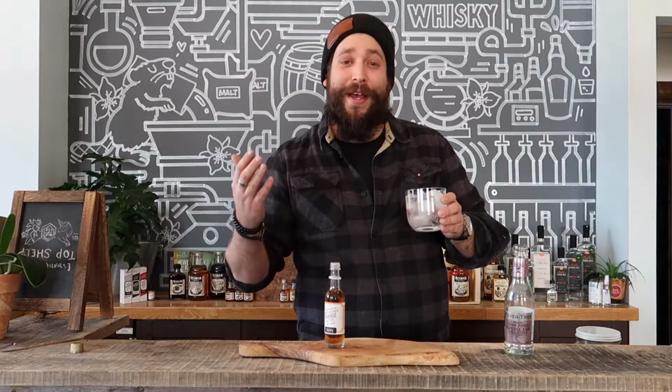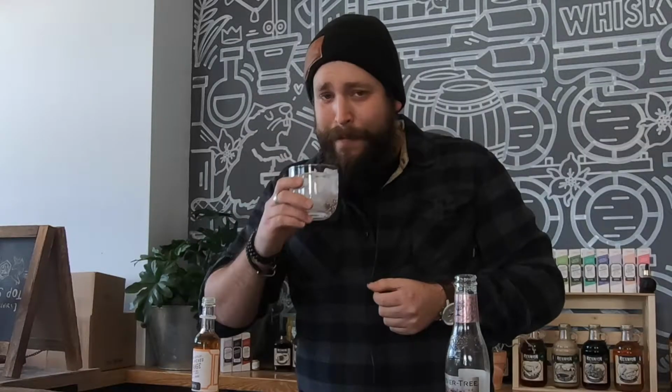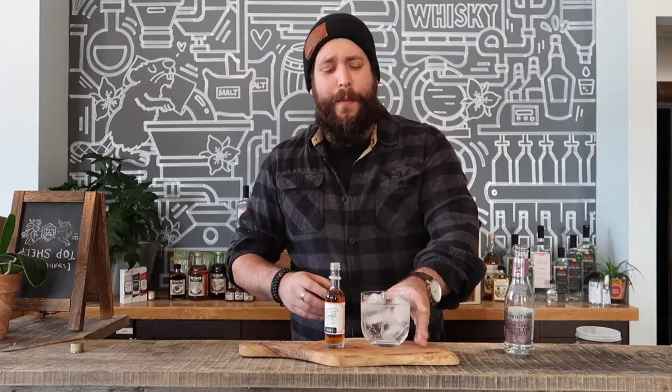I'm going to give that a little smell. The aromatics are there. The effervescence and the carbonation, while the bubbles are popping, actually shoots that aroma right up towards me, which is fantastic. Nice and juicy orange aromas. Give that a little taste. And yeah, just a little bit of ginger, not as strong as it was when I was trying it in its pure concentrated form. It's a lot more floral, orangey, and fruity. And it's definitely not bitter anymore because it's diluted in there.